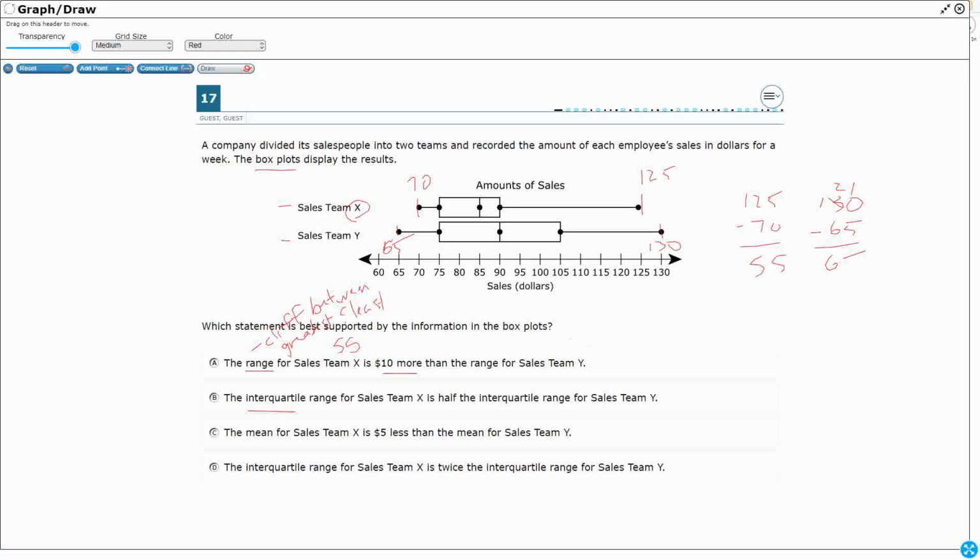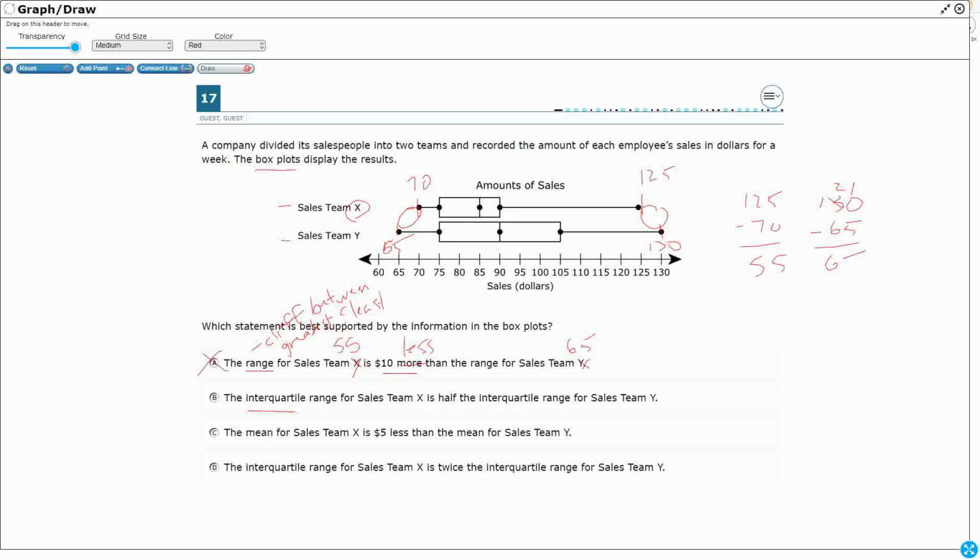If they had flipped these two, this would be a good statement. If you said the range for sales team Y is 10 more than sales team X, that would have been fine. Or if you want to keep the X and Y, you could have said less. And also visually, you can see there's a $5 gap there, and a $5 gap there. So there's a $10 gap overall, but it's sales team Y that is more, not sales team X.